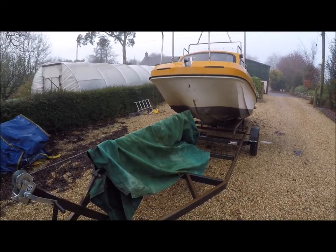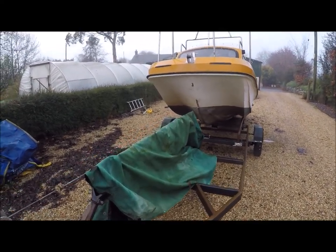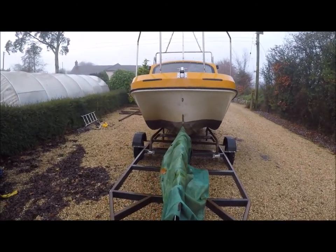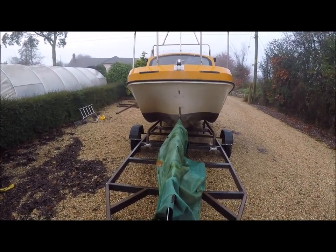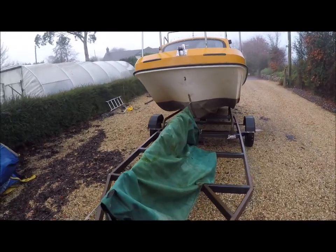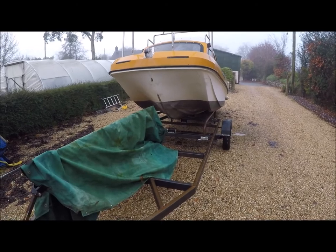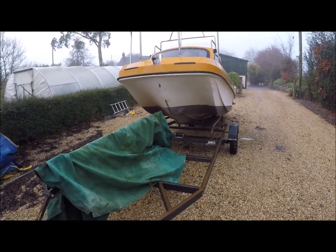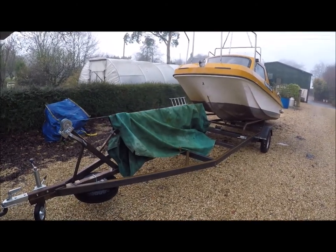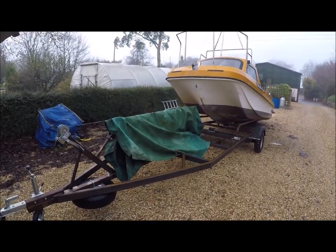Here's another angle. You can see that we've got the lines, got those bunks perfectly positioned. So that's a result. Because you never know exactly until you actually get the boat on there. So, I mean, they're adjustable up and down, but they're not adjustable sideways. The water's still running out the back, so we'll give that a minute.